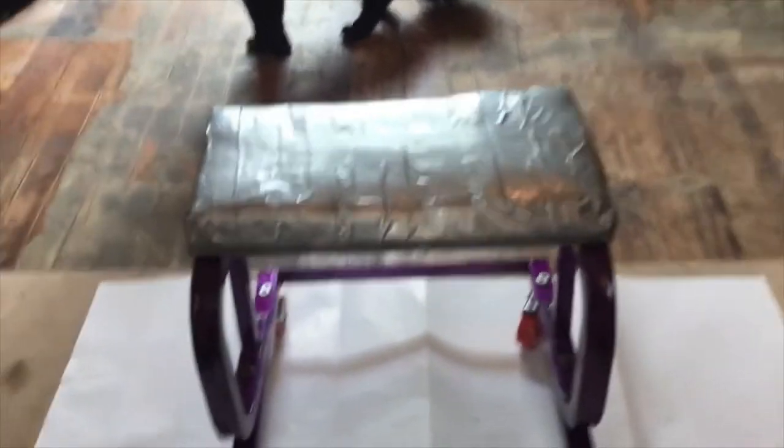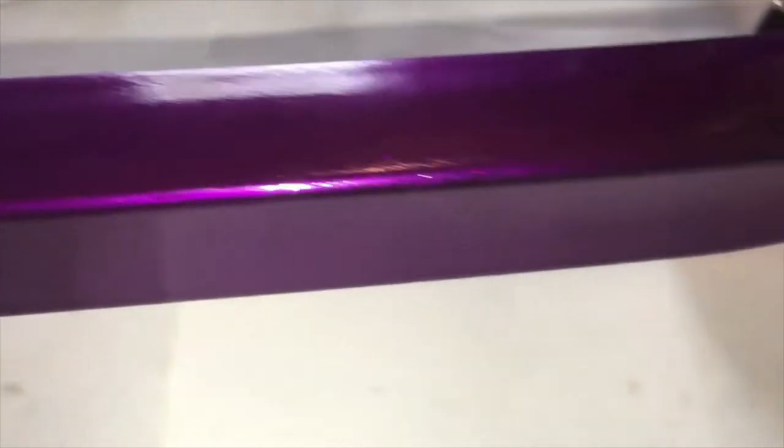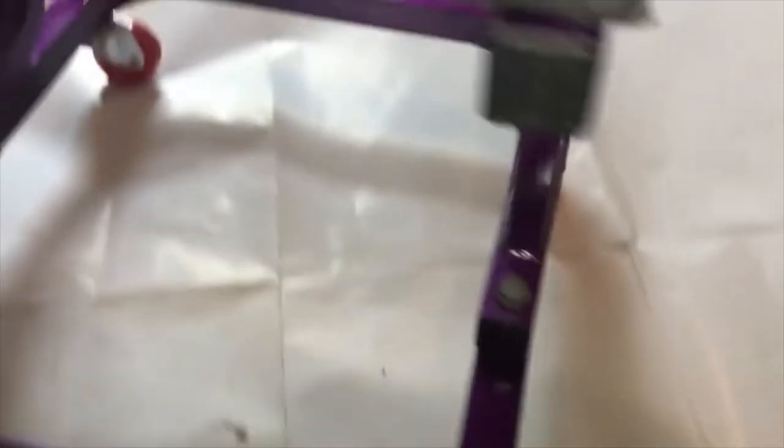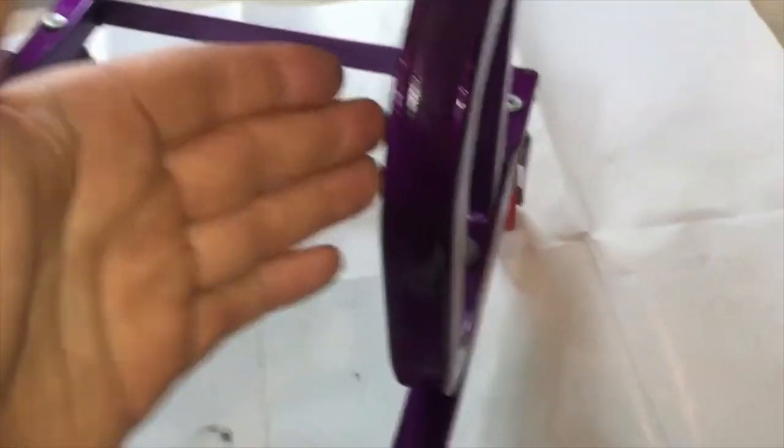So this is the chair all done. I've got a nice new seat with double the padding that I made, because the other seat with just a small piece of padding was hurting my butt. Now this has like uber padding in it. You can see I painted it this nice purple color and the paint came out really good — I think I'm going to paint my car this color as well, just getting a little practice seeing what the colors look like with the ground coat. You are not going to find this chair anywhere else. This is a 100% custom chair. The frame and base came from Harbor Freight but were busted a long time ago. I put new casters on because I had them laying around the shop — you could probably get all four casters for $10.